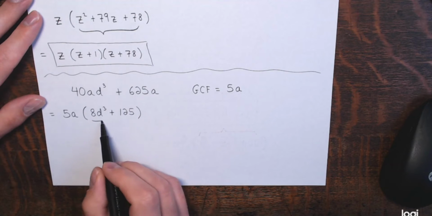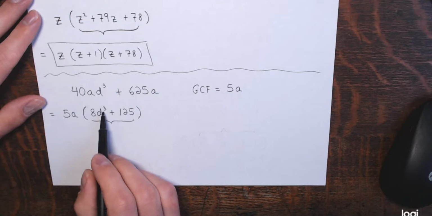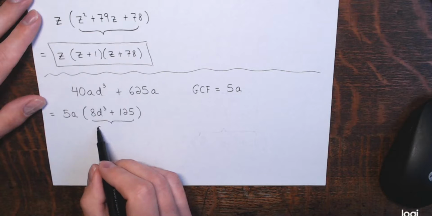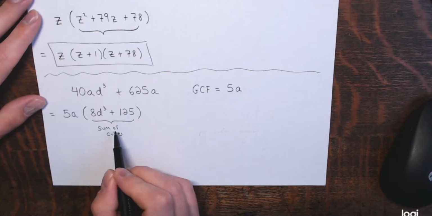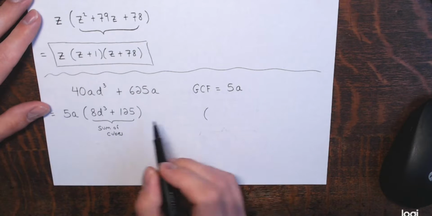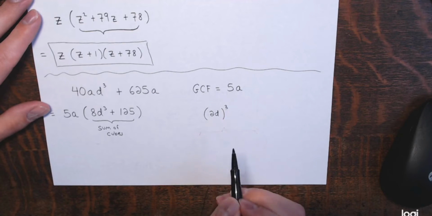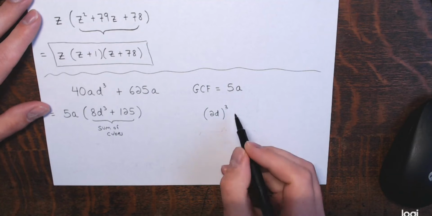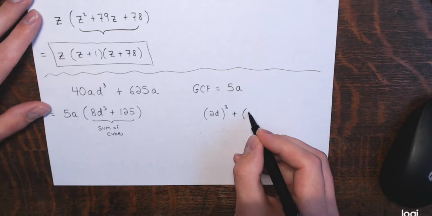And now we're focused on this, which we will see, it's 2 terms. The only way we're going to be able to factor this is if it's a difference of squares, a difference of cubes, or a sum of cubes. Well, I'm seeing third power here, and it's a sum. I think this is a sum of cubes. Let me show you off to the side here. 8d cubed is actually 2d to the third power. There's a cube. Plus, and then 125 is 5 cubed.